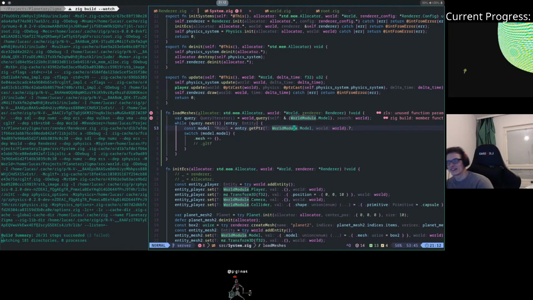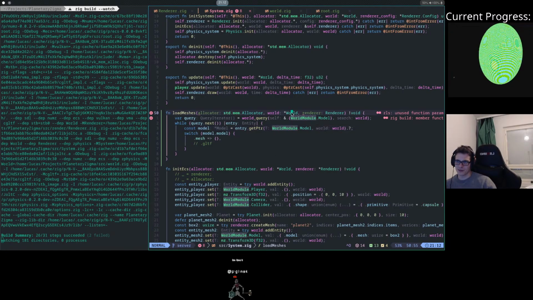So do you have any better ideas? World module is already a lot more narrow than common and specific. Okay, but where is world module being used? Who is using it? What is using it? The query, the world, to get the world, and it's being used in the systems.